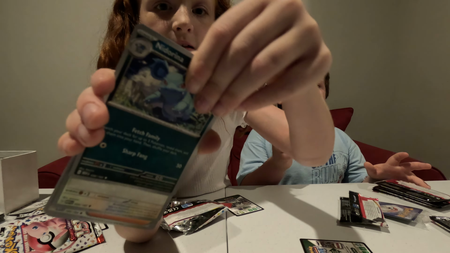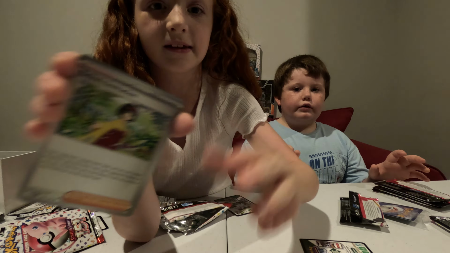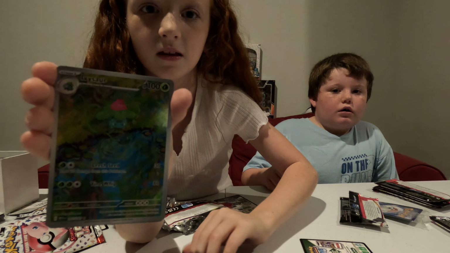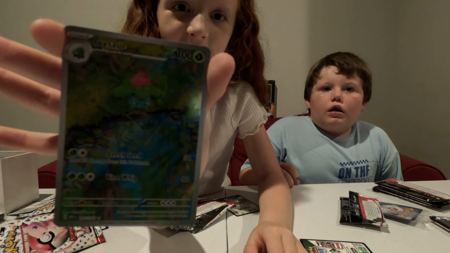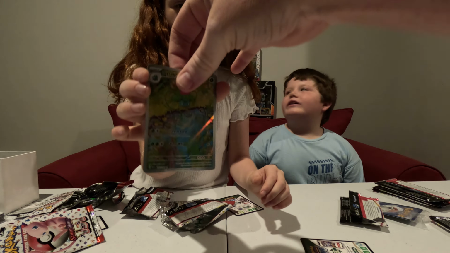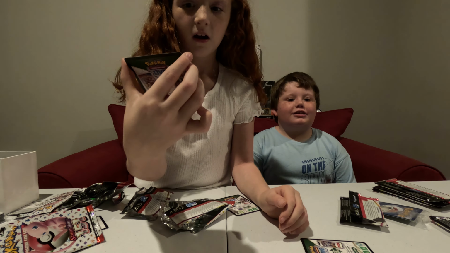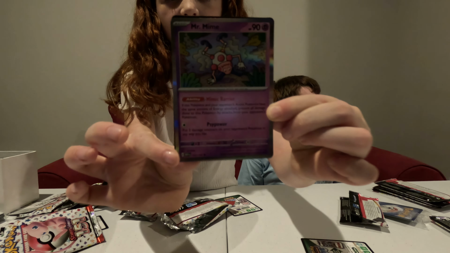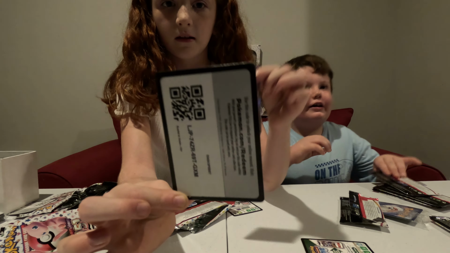Remember that water energy she pulled, Daddy? Yeah, that warned us that we're gonna get the Blastoise. Yep, it is warned. She got Ivysaur. Nice. Let's go. Another good luck. We're just getting the starter Pokemon. Oh, I got Ivysaur, is not a starter. I got a shiny. Why didn't you say that?